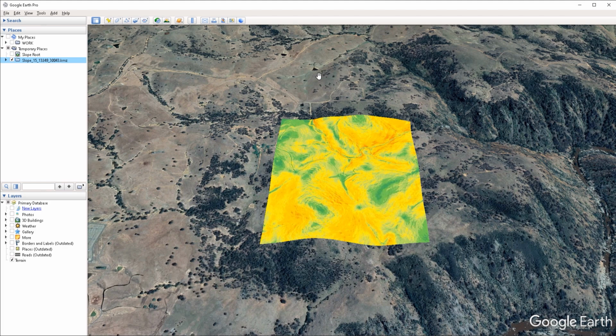There's also another instance in which Google Earth may display the red crosshair, and that is if the link to the raster has been broken. So it cannot find it on your hard drive, so this is why it's displaying a red crosshair. But in most cases, the red crosshair occurs if Google Earth cannot load the raster because it is above the threshold of the file size or resolution that it can handle.